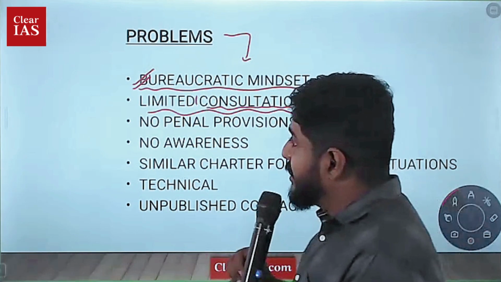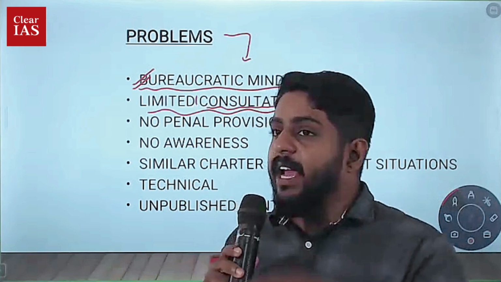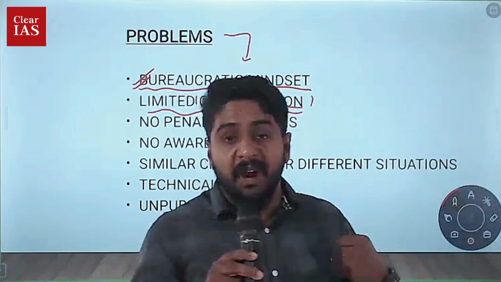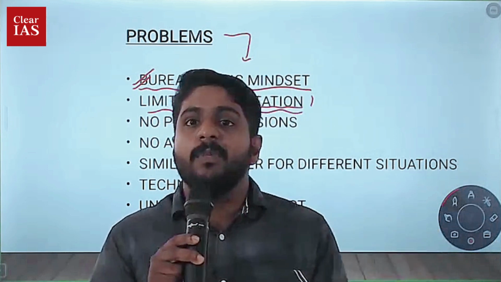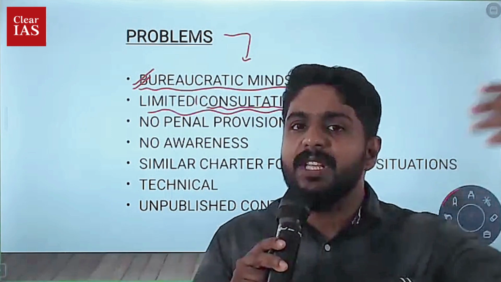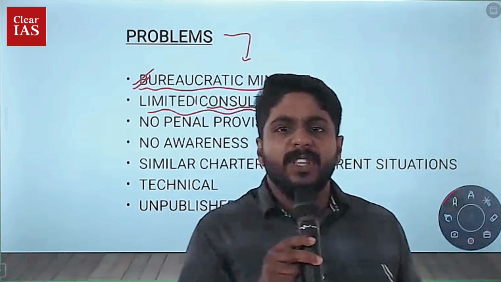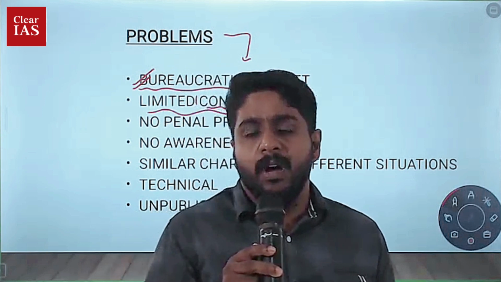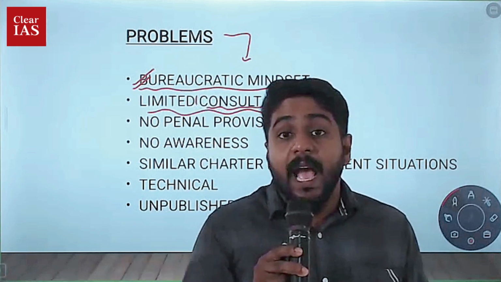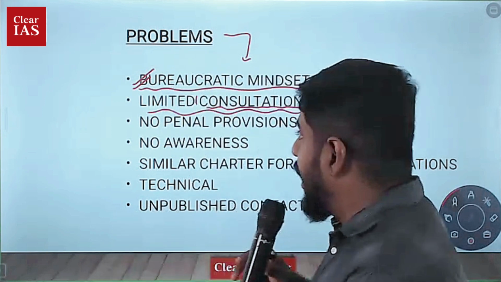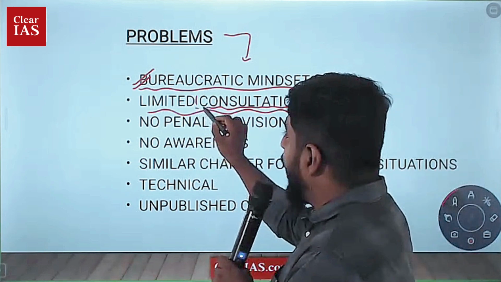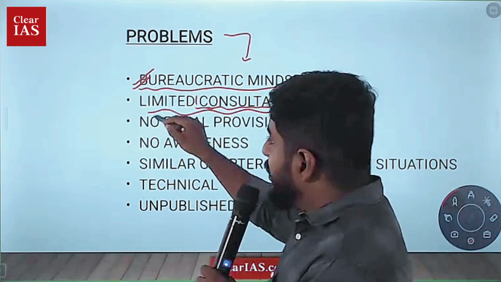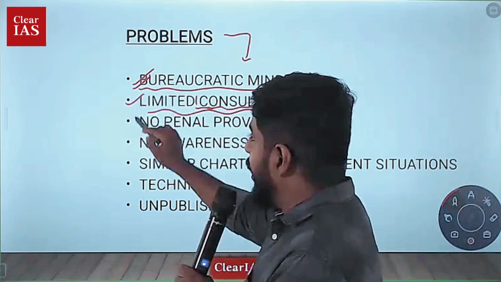Now that is not what is happening. You will say that, okay, fine, the department can send the speed post within 24 hours, but it would be very difficult for an extremely remote area to send the speed post within 24 hours. It would practically not be possible. And such kinds of issues are sorted out only if you have the widest possible consultation. Limited consultation is the second problem.